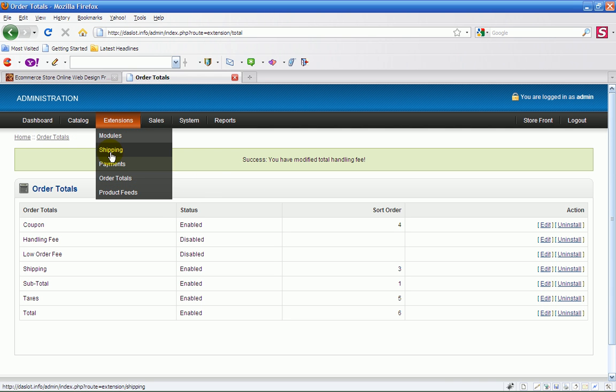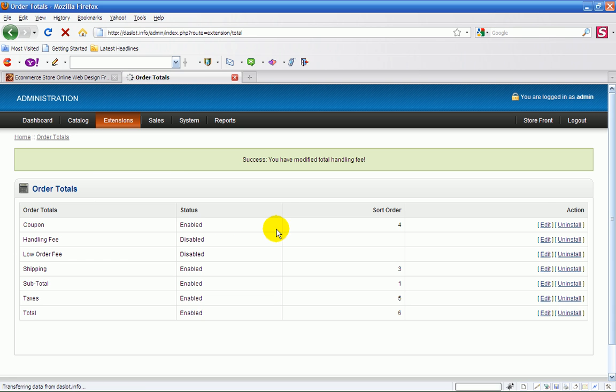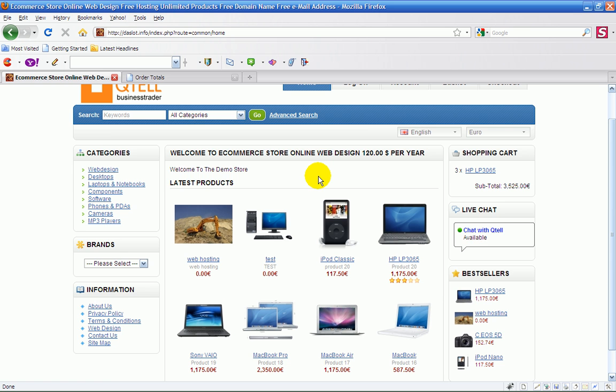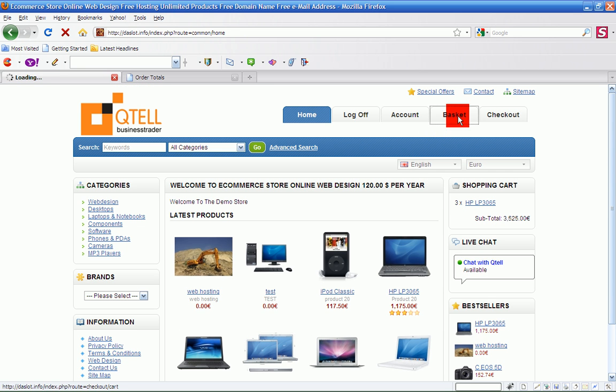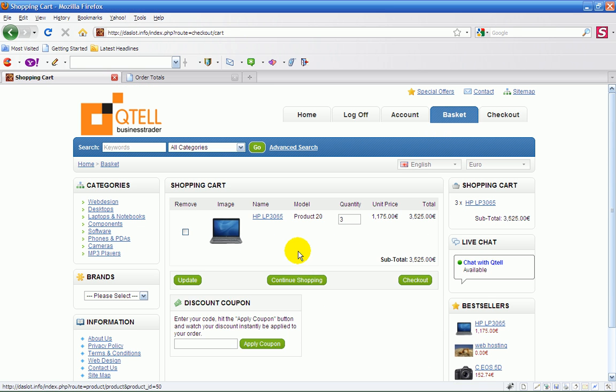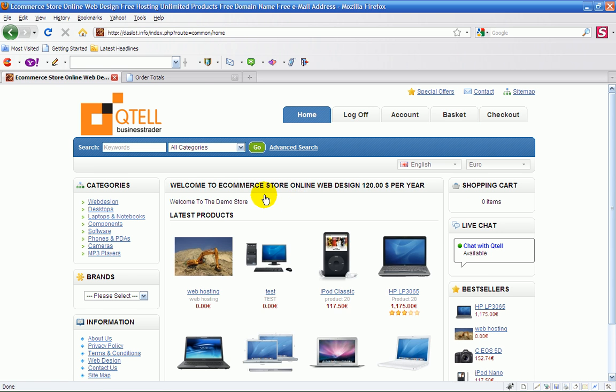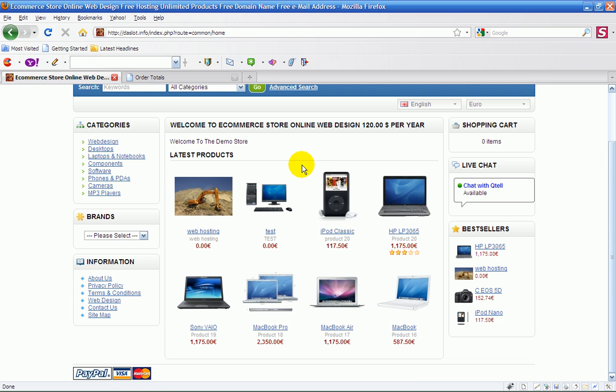But that's just to make sure that your order totals, that everything is enabled and disabled. So these are very good shopping carts, and they work very, very well. And just clear the basket from the last. If I went through checkout here, then you would actually see the handling fee, but I don't want to go through that. The best thing to do is actually go into somebody else's shopping cart and have a look and see how that actually works. It's a good little tip.